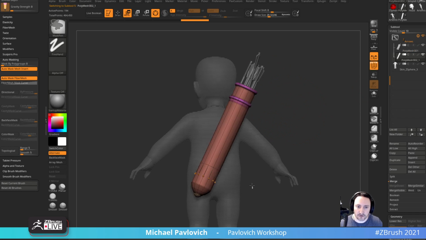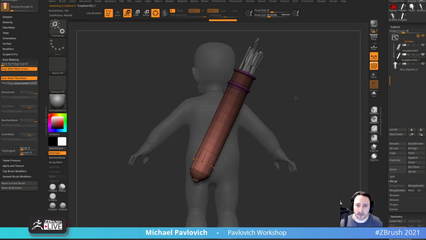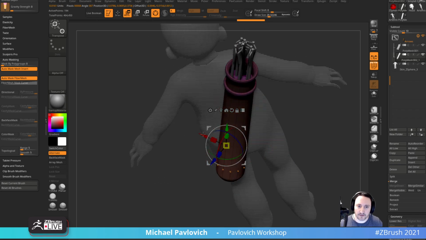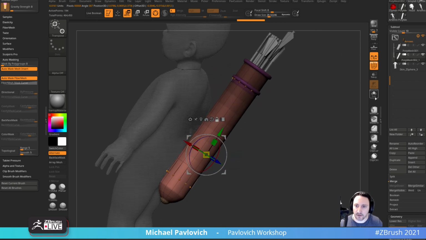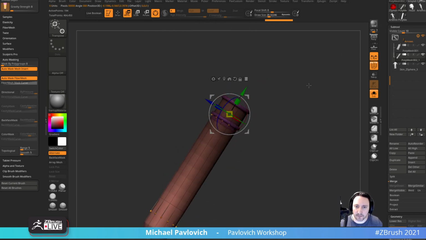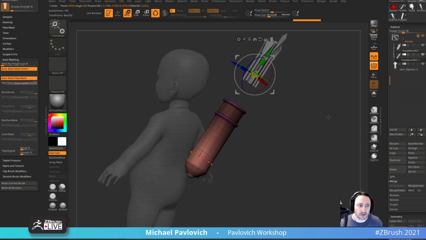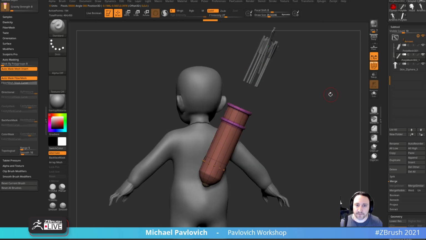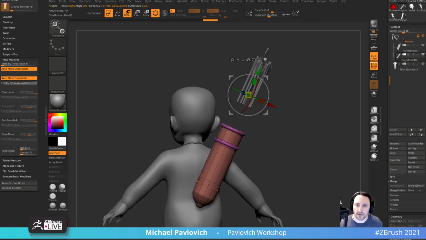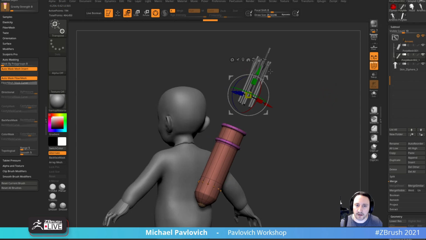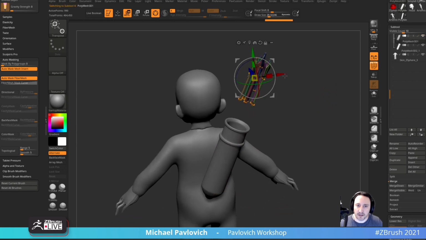Let's go ahead and shrink this down a little bit. Hold down Control Alt, hit W, and right now it's kind of just arbitrary. I can go through here into solo and I just Alt tap this point here, and then I can just move along that surface normal. We'll go ahead and shrink this up just a little bit here. And then W, oh, we still have move multiple turned on. Turn that off, Alt tap these arrows.